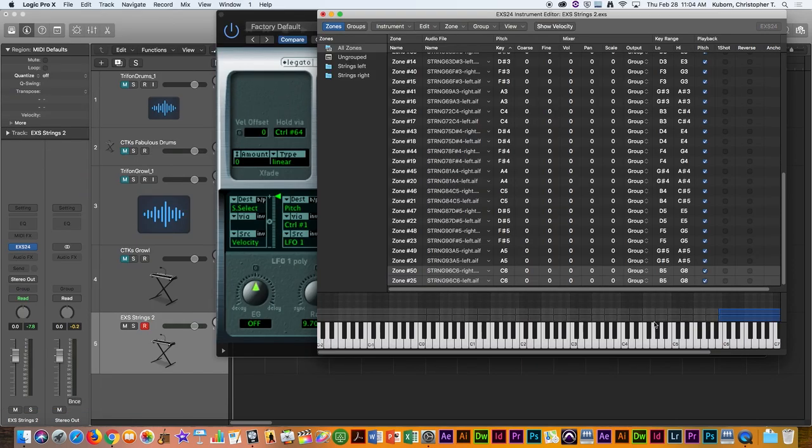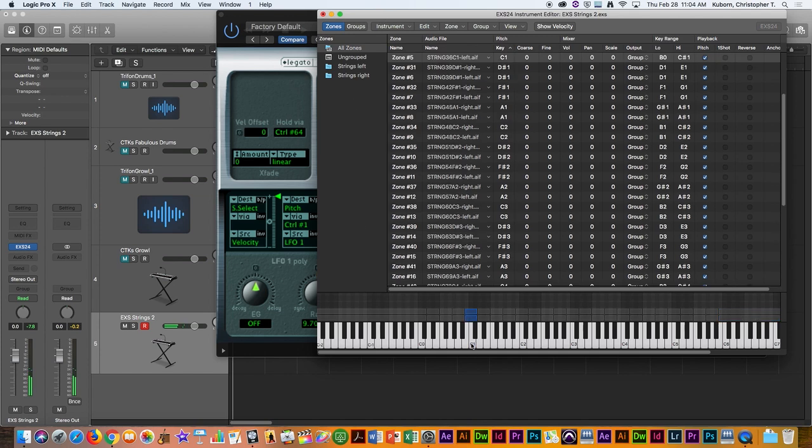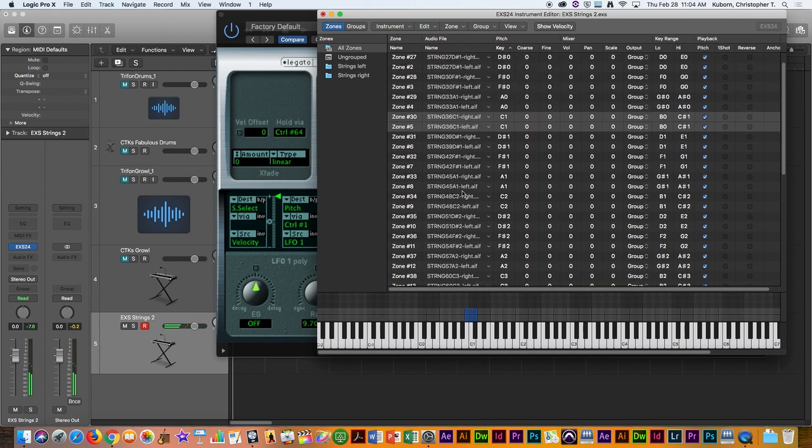Do we get what that's doing? I don't want you to get confused with this interface, but I want you to know that that's something that's available to me to do. Why are they listing zone? All I understand is the pitch. If I play C1, I have zone 30 and zone 5. Why is that? Because those are the zones that were created for those two samples. I wouldn't really worry about the zone number. I would worry right now that there's two samples playing at the same time. They are mapped to that key. We'll talk about where it says here key, what that means.